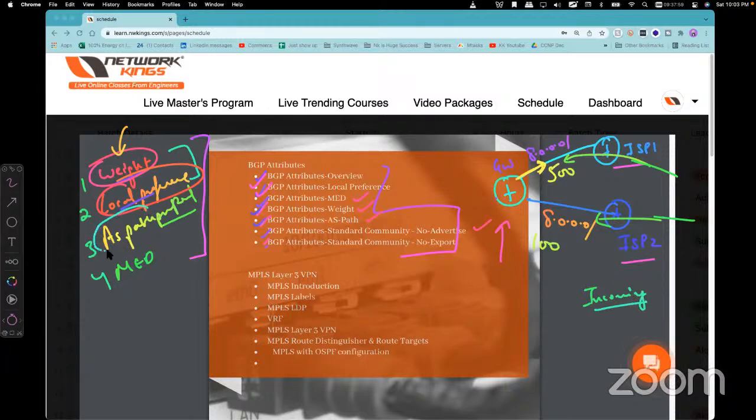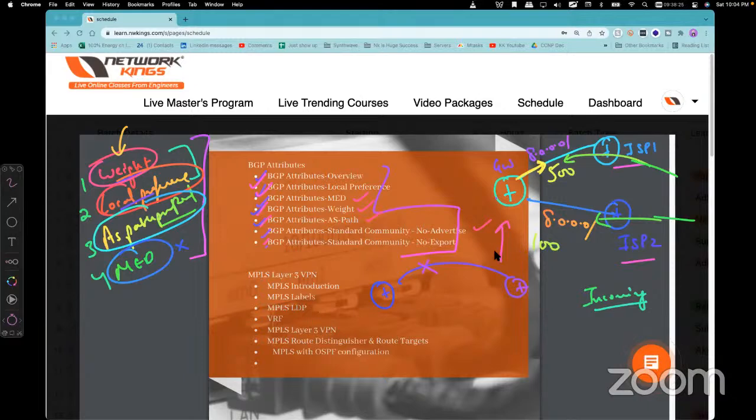One is AS path prepend, and the second is MED. But MED is also not used because there is a problem here. MED is which attribute? Non-transitive. Non-transitive means whenever a router updates another router, this attribute will not go to another router. Right? So we'll discuss all these things.